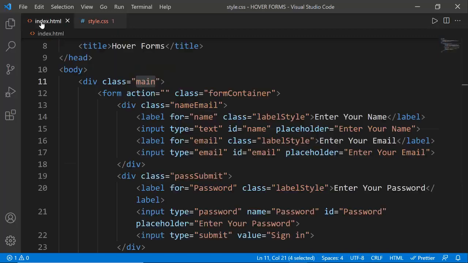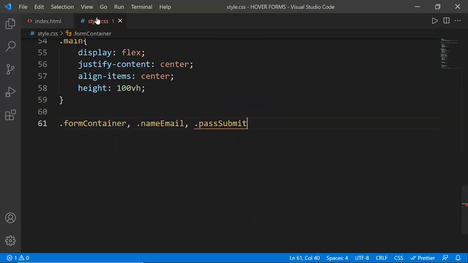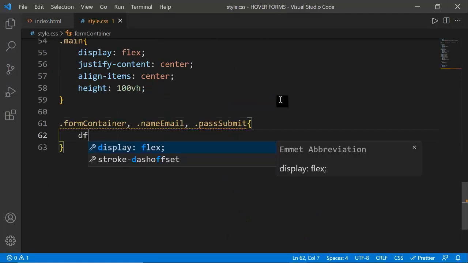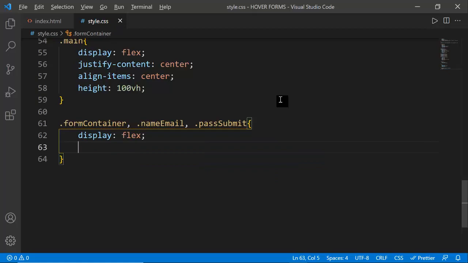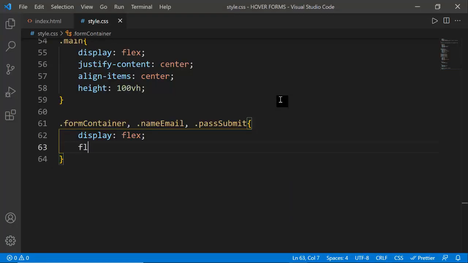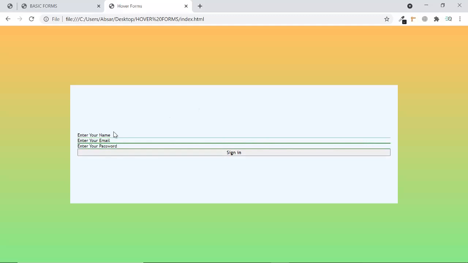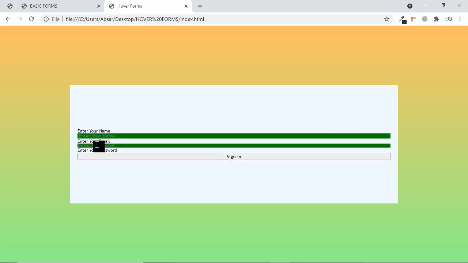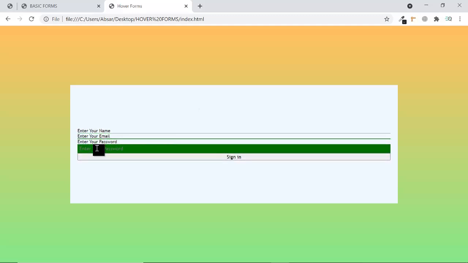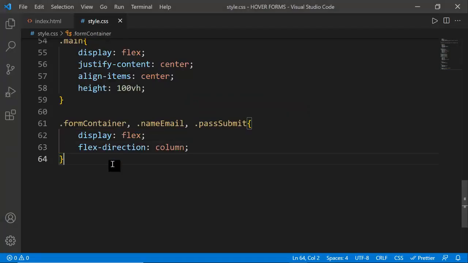That looks like here, pass, submit. And then I'm going to style these three with display flex, and once I refresh it looks like this, and put the flex direction to column, so it looks like this. We are very close. Yeah, actually it's looking good.